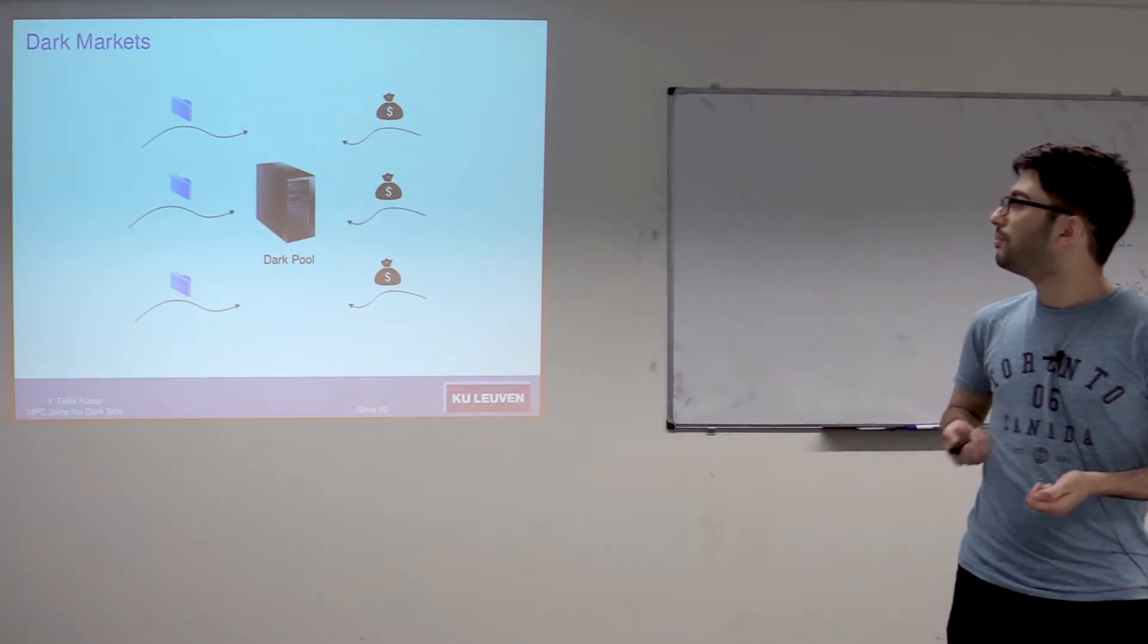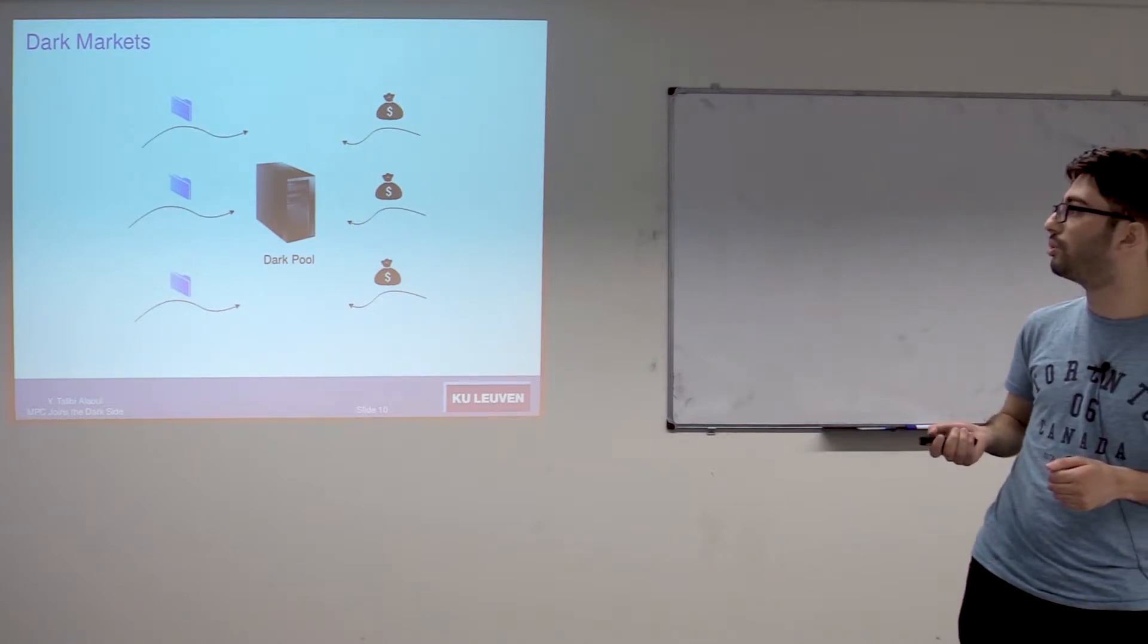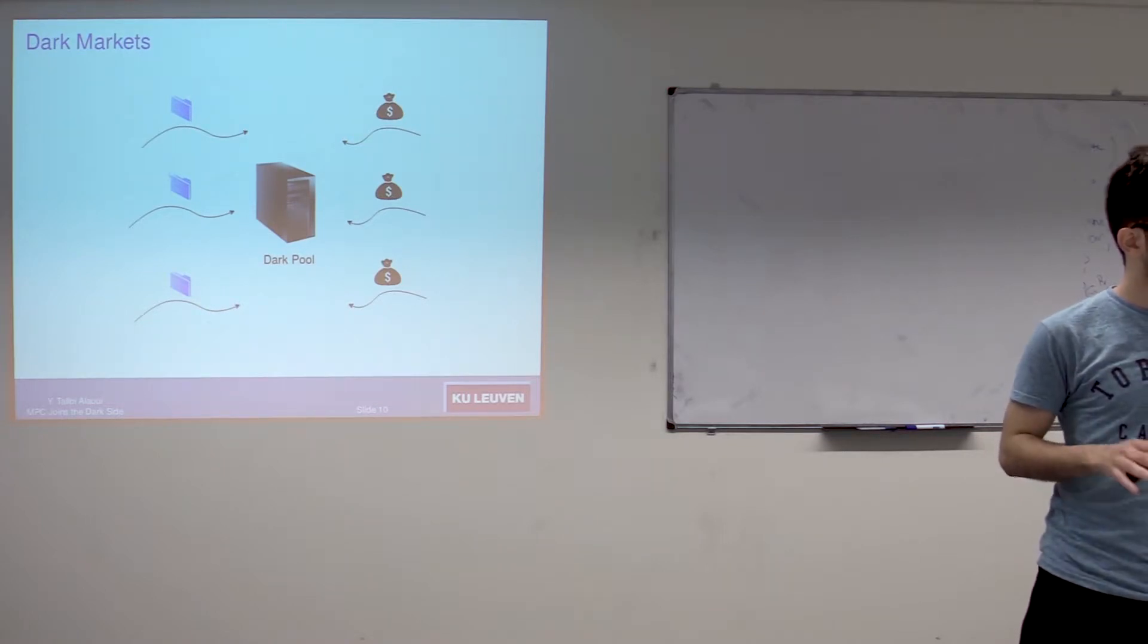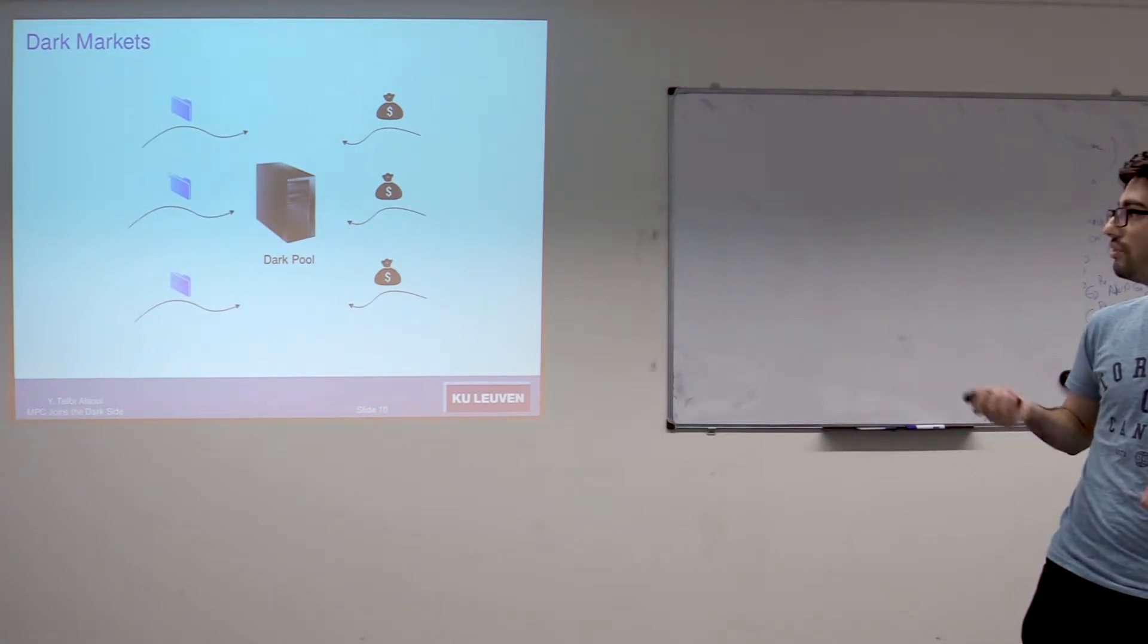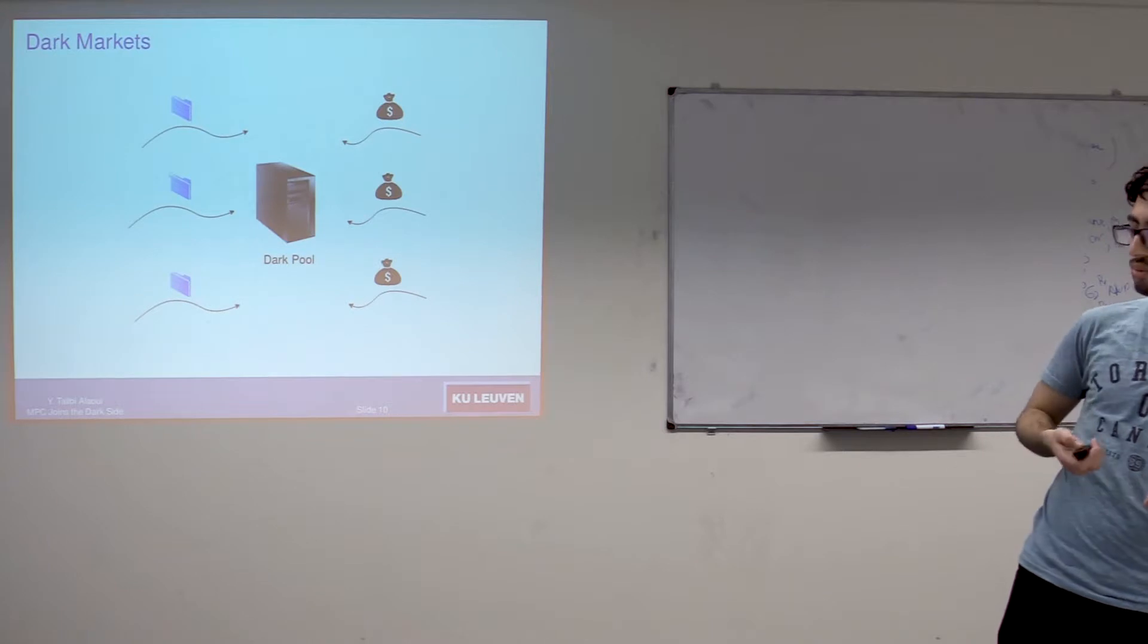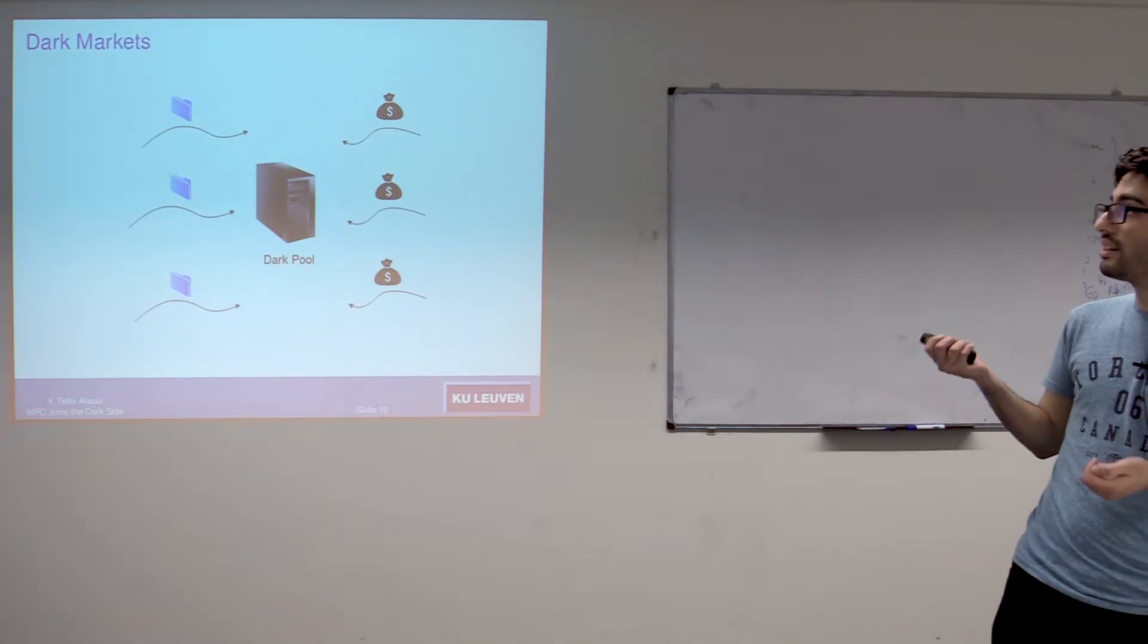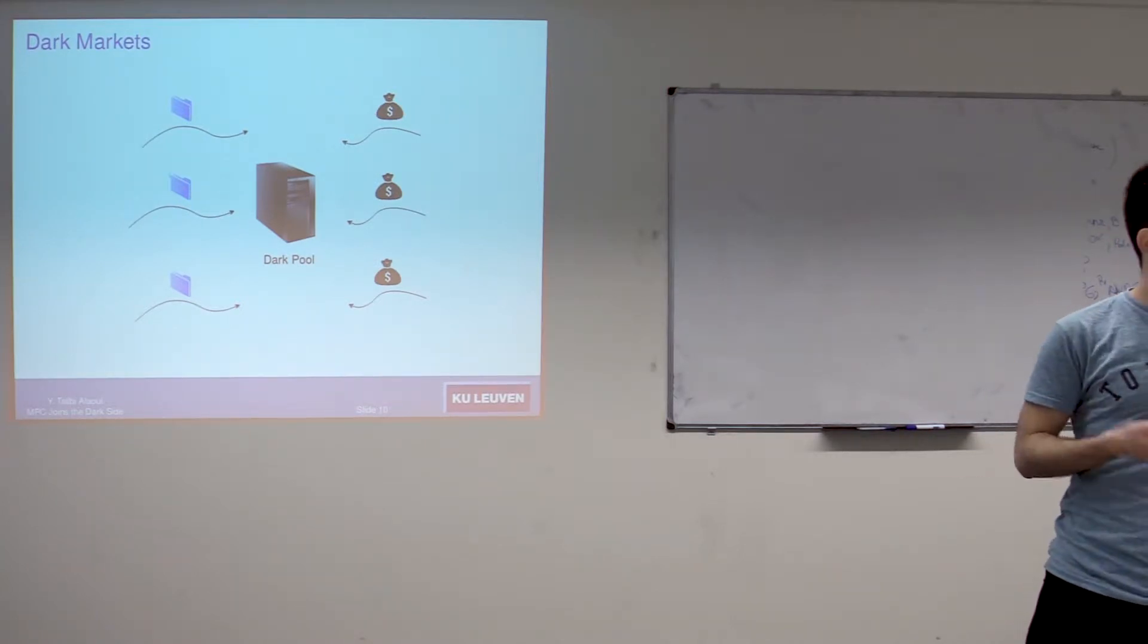Another alternative to Bob, which is suitable for orders with a huge amount of stock, is to go to a dark pool. Dark pools are venues where orders are automatically matched using electronic trading systems. For someone observing the dark pool, nothing is revealed. That includes the orders, how big the orders were, eventually how much money the buyers were willing to put for the orders, and even the order itself. Everything here happens in the dark, hence the name dark market.